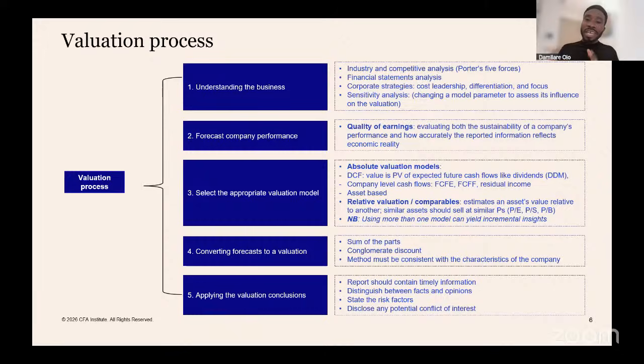Then you look at the strategy of that particular company. Is it a cost leader? Is it a differentiator in terms of the product? What is the focus? So you have cost leadership, you have differentiation, you have focus. When you say cost leadership, some companies are big in the markets and they are able to reduce their price or cut their cost of production because they are enjoying what we call economies of scale. So when a company is enjoying economies of scale and appears to be operating at the lowest operational cost in the industry, we say that company is a cost leader.